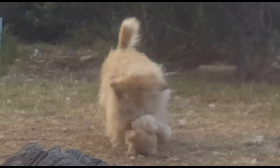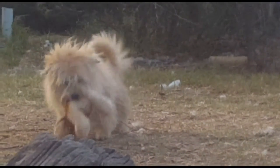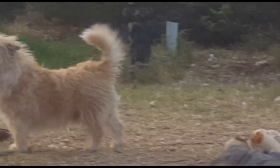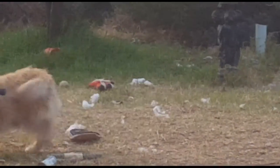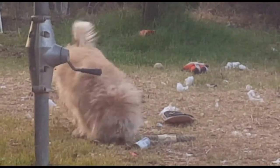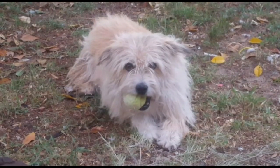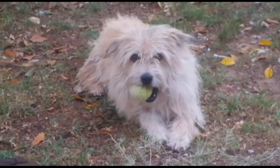You can see guys, Banjo loves his teddy bears and I'll find those out at the dump and I bring them home. And as you can see, all the fluff around — that's the stuff the birds pick up. So all that fluff guys, here's Banjo ripping up the teddy bears, he loves them. Where's the ball? Come on, where's the ball?